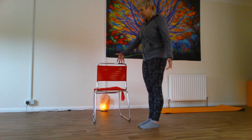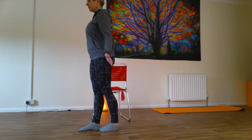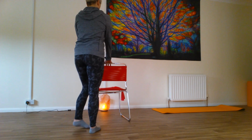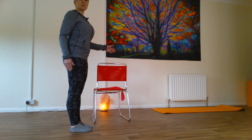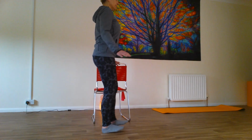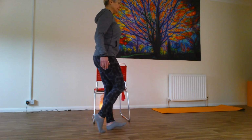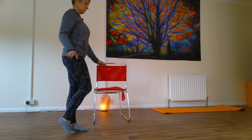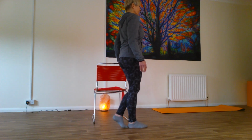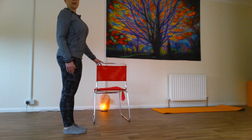Now what I would suggest, if you keep having your balance on one side, is actually to try a few and balance it up. Remember when we turn, lift your feet, lift, take your time. Try a few with your balance on the other side, yeah? It does make a difference. So we tried to do this one. And then we either went backwards, that's a tricky one, or we did toe, heel and just walked. And then we had a go at our tightrope. So you are testing yourself a little bit, okay?